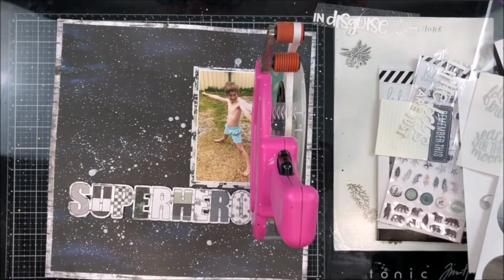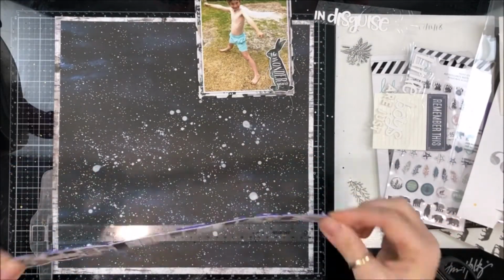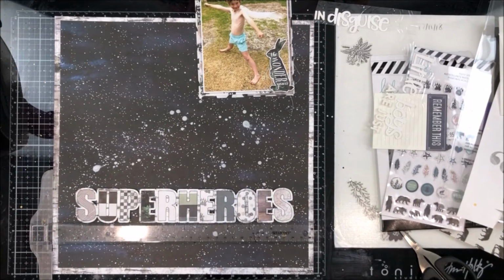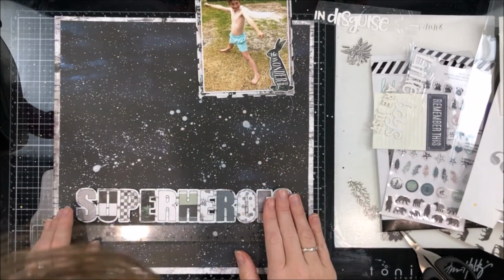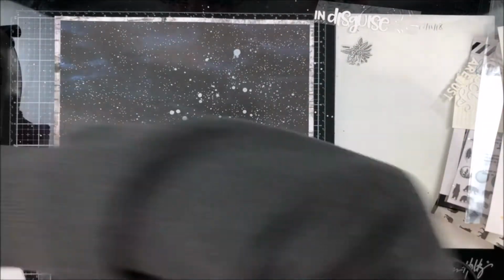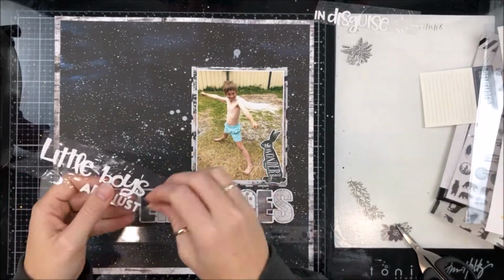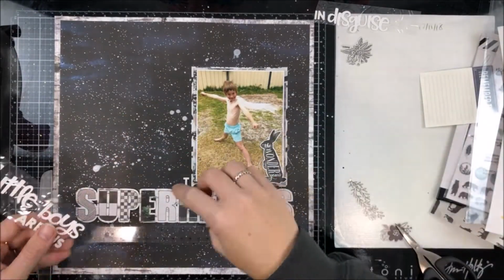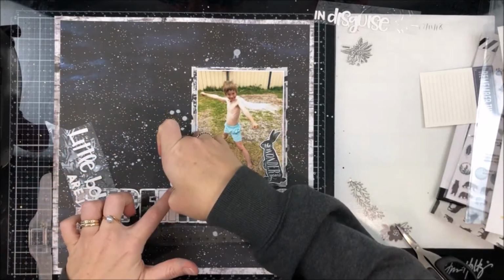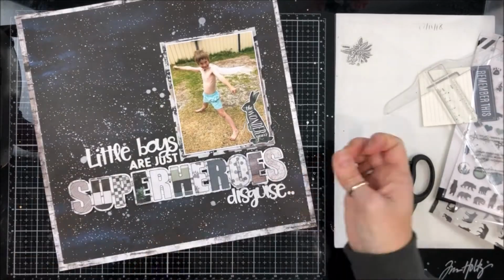I'm going to use my ATG to make sure that sticks, and then I'm coming in now. I don't very often use my ruler to make things straight, but I was quite sure that I wanted this title to be straight, so I am using my ruler and lining that up. And then once that's straight, I can just stick everything else on top of that. I did toy with the idea of overlapping, but I like the little gap that I've got there. I was a little bit concerned that we would end up with some trapped space, but there's no actually trapped space because there's enough room.